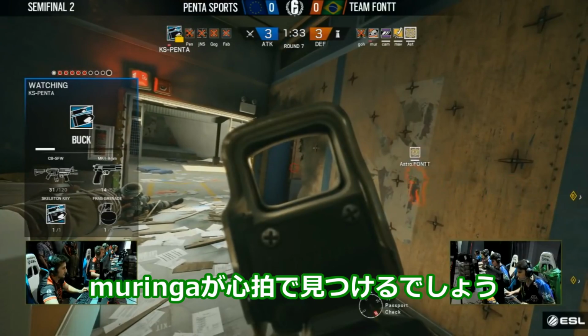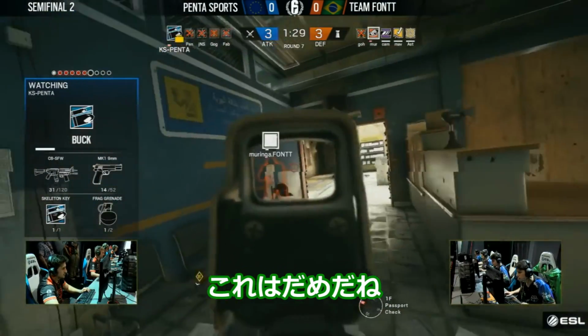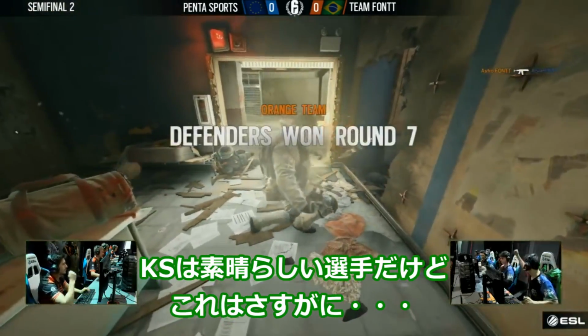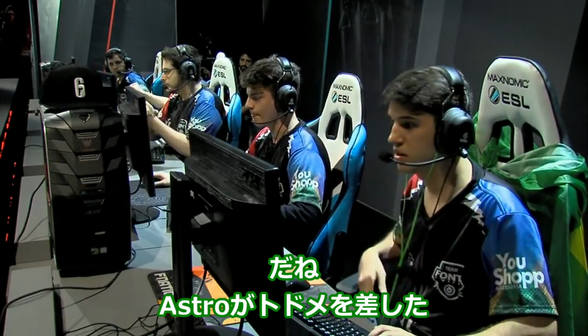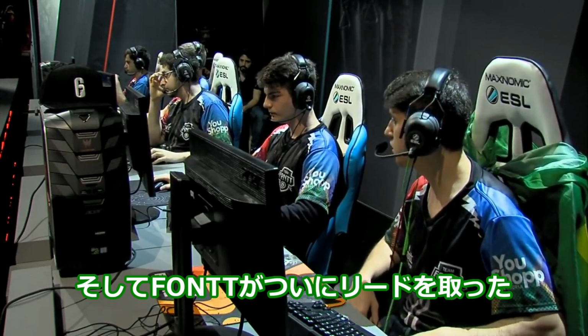Moringa is going to gauge all the info here. He knows exactly where he's at. Oh, this is it for Cass. This is going to be a big pinch here. KS is a great player, but I'm not too sure he can do this. Here we go. Astro just takes him out of his misery. And now they're in the lead. FONTT are back in this.